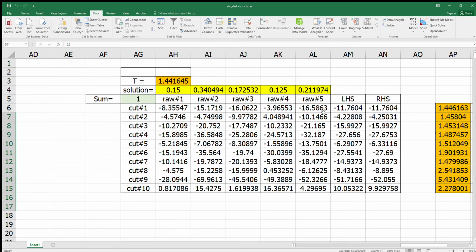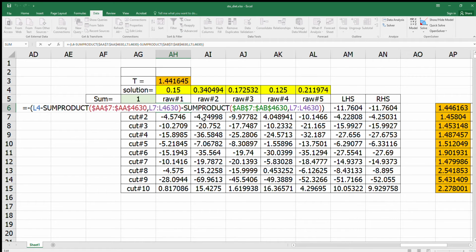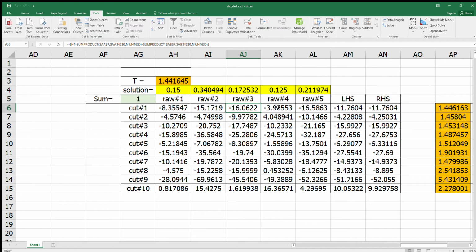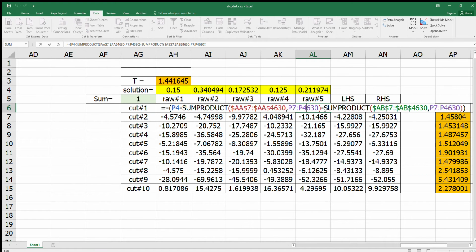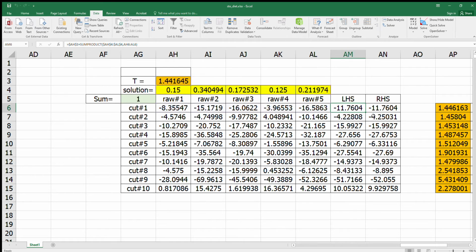For each iteration, you know that the first equation is the one that generates the cut. The formula is all here. I will explain the formula a little bit to help you understand better. So the new cut is here, and this one is the cut, and the previous cuts are already accepted. We make a copy just like what we did in the previous example. Copy it down, copy it down. So this is the new cut already.